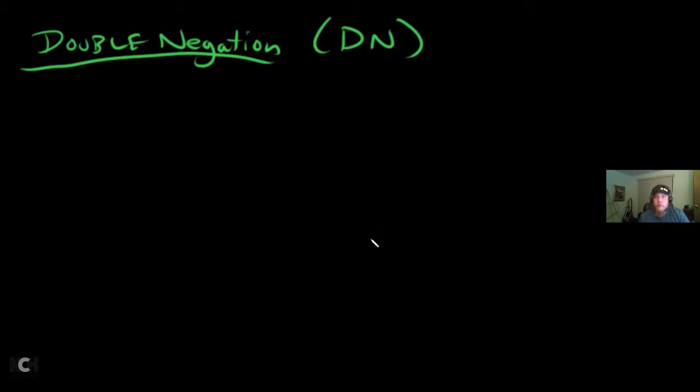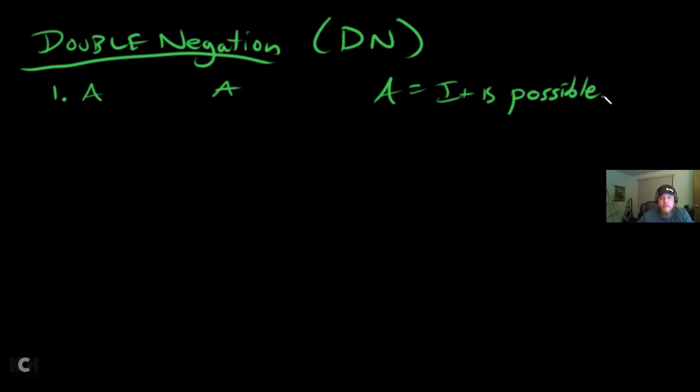Double negation as a rule of substitution is something that we can really always use as long as we have something. So let's talk about a ridiculous example of when we can use it and how it works. Let's say I had A as an assumption, and let's say A stands for "it is possible," whatever the "it" is we're referring to. At any time that you want, you can put a double set of negations onto that and it means the same thing.